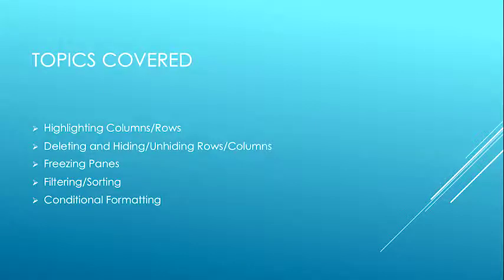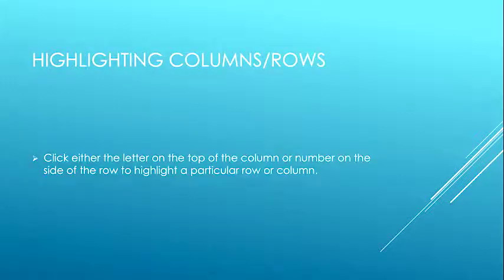Here are the topics that we're going to cover today. So we're going to talk about highlighting columns and rows, deleting and hiding and unhiding columns and rows, freezing panes, filtering and sorting through data, as well as conditional formatting today. We're going to start with highlighting columns and rows.